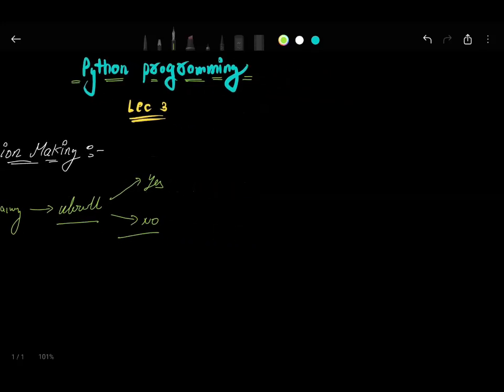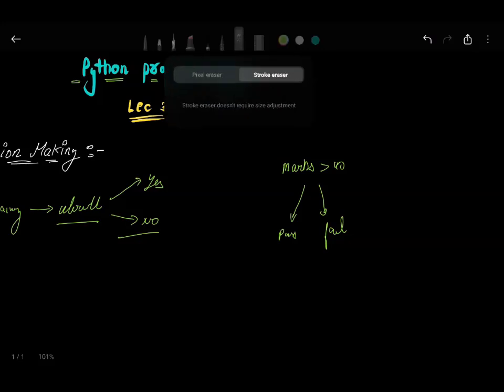Similarly, take the example of a student's result. For example, if a student got marks greater than 40, then he or she shall pass. So here is a decision, pass or fail. Computers are very similar. A computer cannot think on its own, it only follows the instructions we give it. If we want a computer to make decisions, we must tell it what conditions to check and what actions to take.